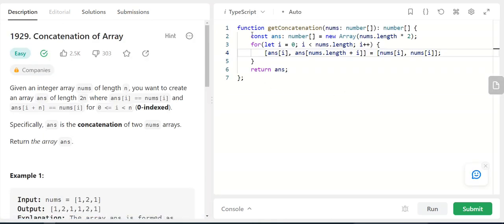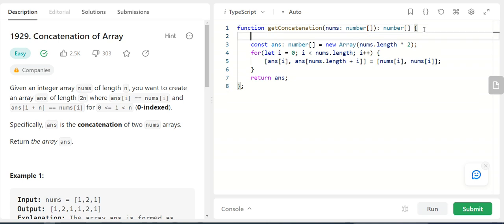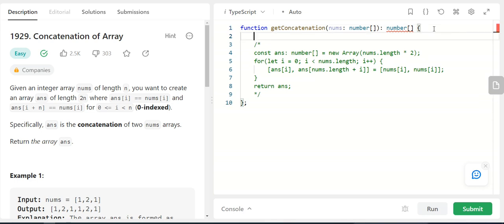Now that we are using JavaScript over here, we can take help of some of the inbuilt functions of JavaScript. So let's just comment this code for the time being. In JavaScript, we have this method called concat.